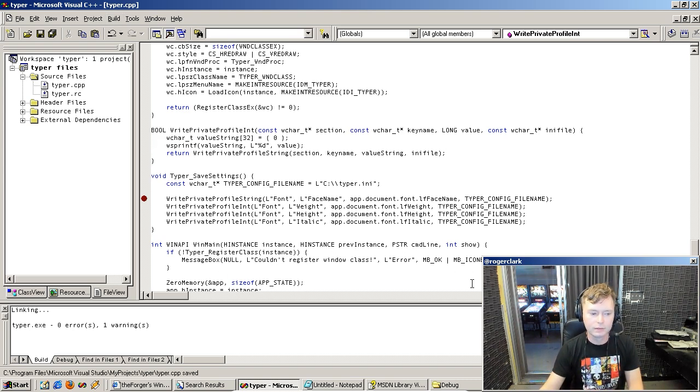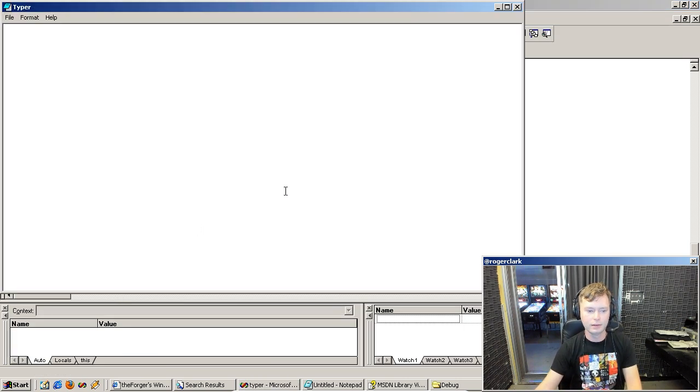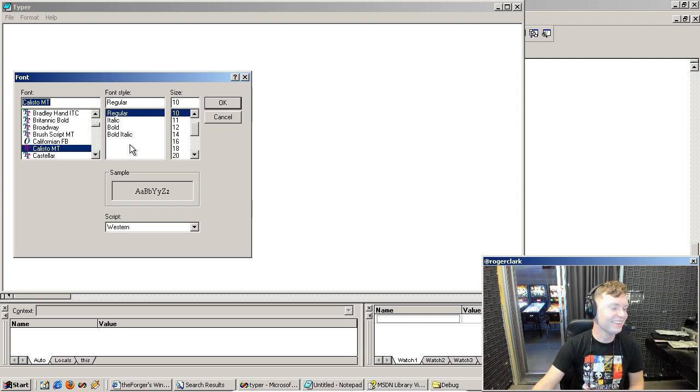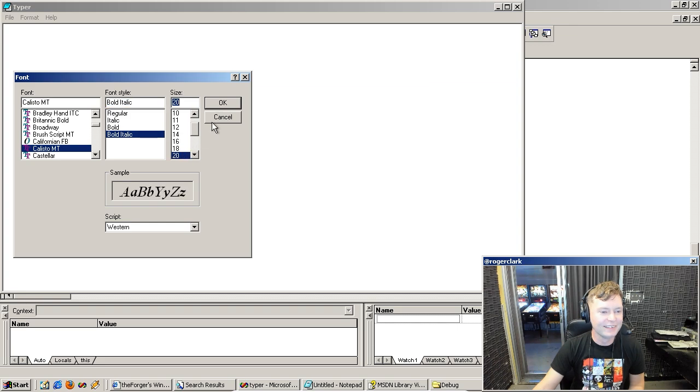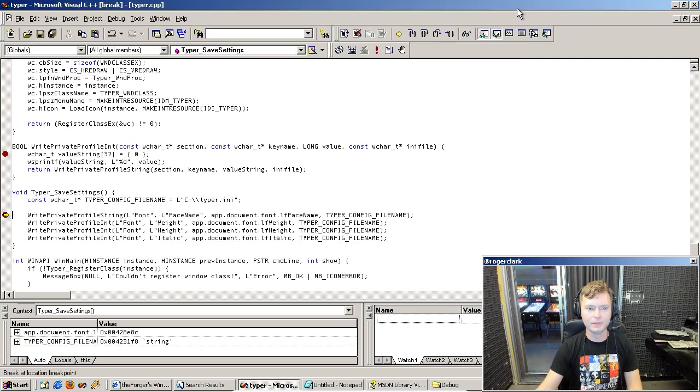Okay. So our program built. Let's just make sure what's going on here is what we think is going on. And like I said, we have to choose the font. Yeah, sorry about that, if I'm making the compiler errors unreadable.